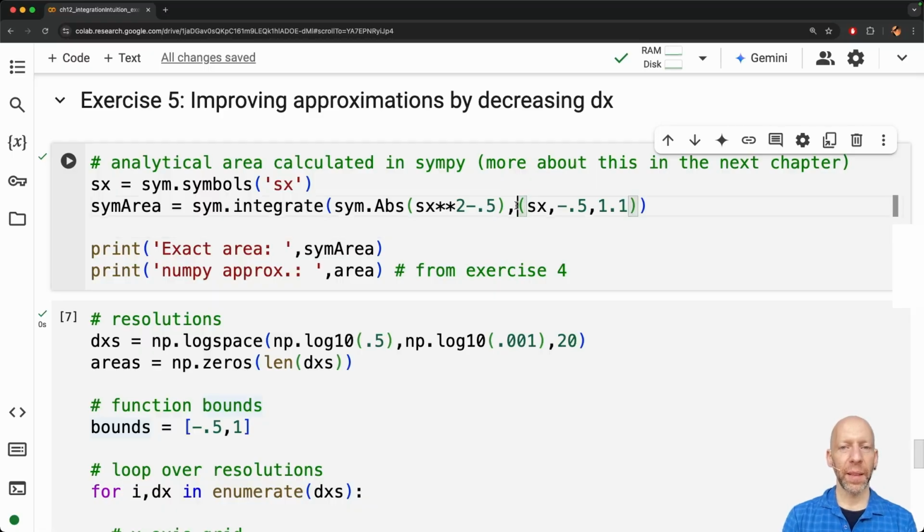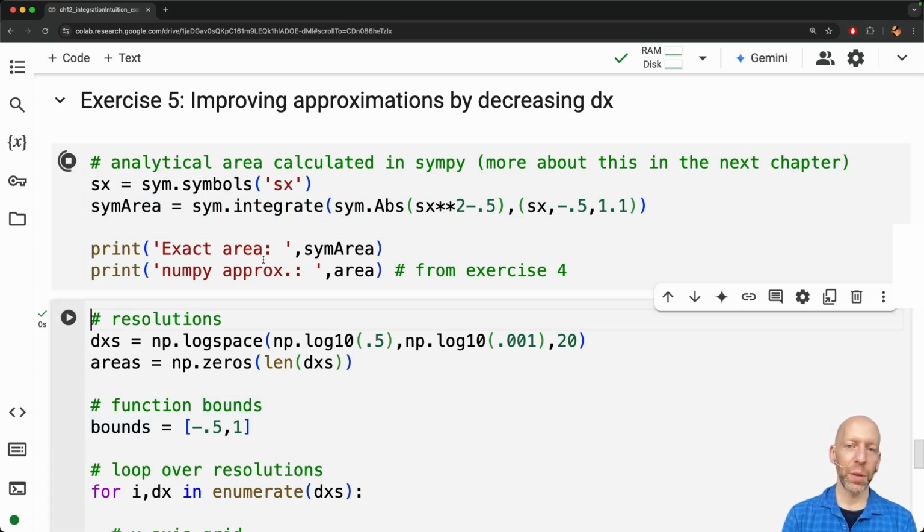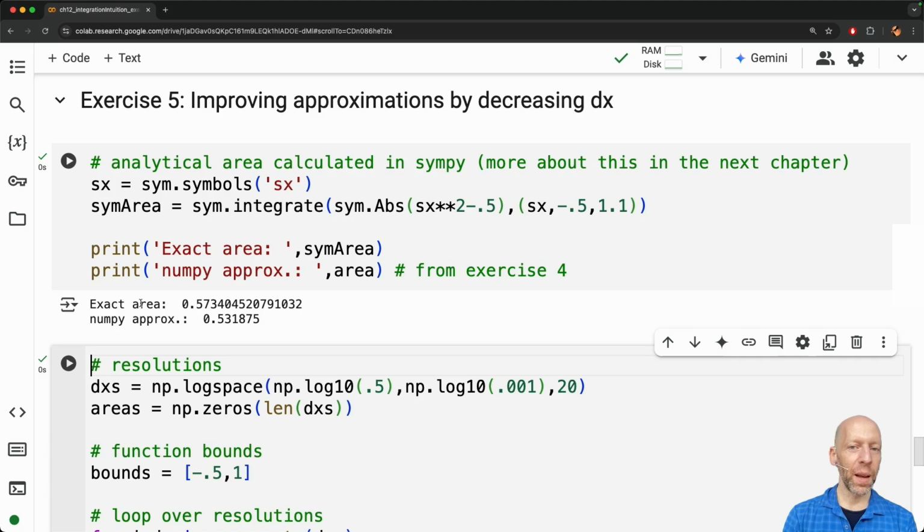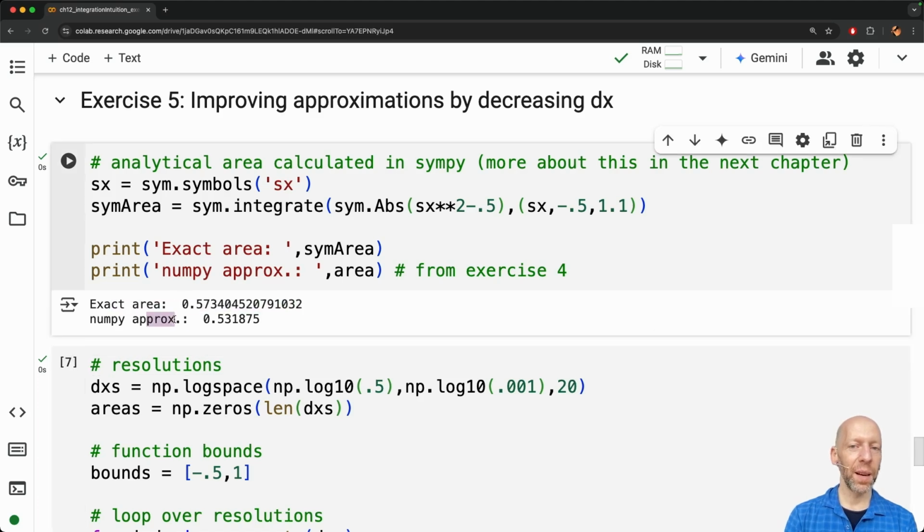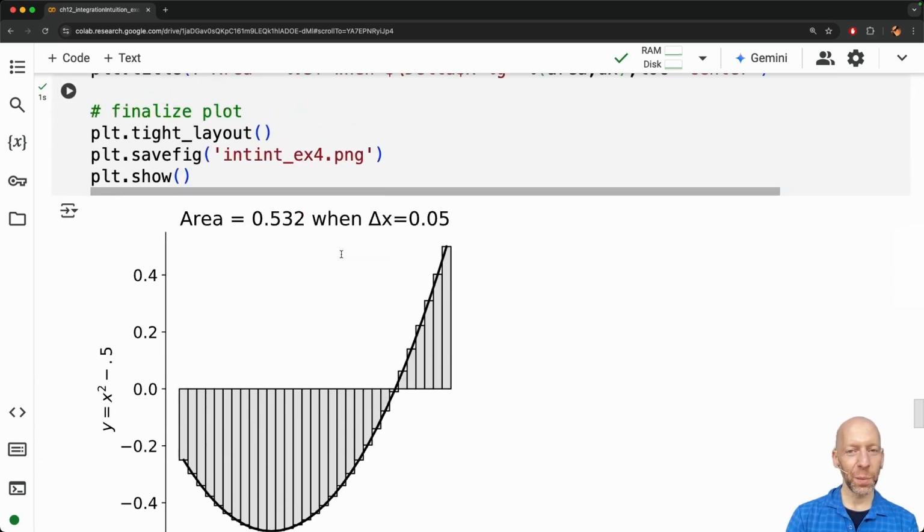So here I'm calculating the exact area using SymPy, and then here I'm just printing out the area from SymPy, and this is the NumPy approximation from the previous exercise. Now, this does not say 0.666 because I changed delta x here.